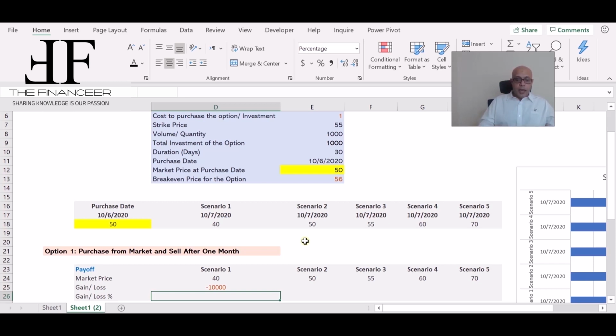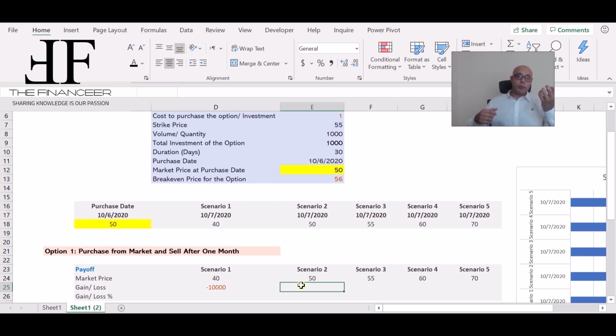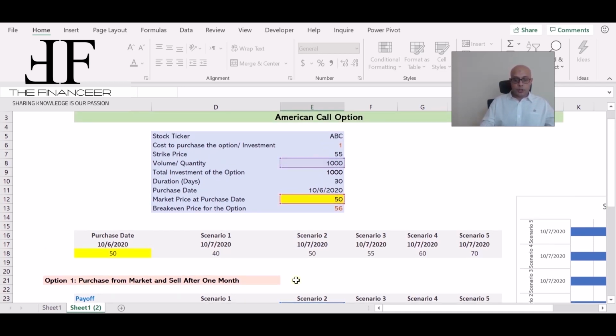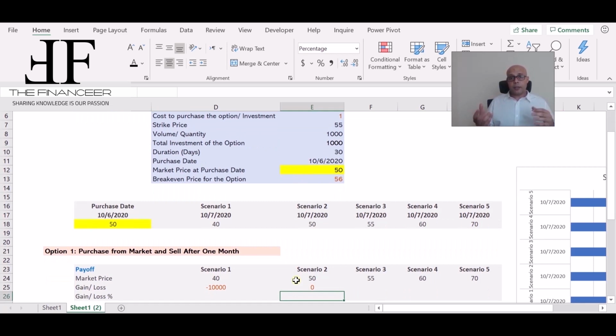And for the second scenario, assume that the market price is 50 and you originally purchased at 50. So in this case, you don't have any gain or any loss. The purchase price is equal to the market price as of today, so you don't have any difference here. So this will be 50 minus 50 times the 1,000 shares that you purchased. So it will be break even. You don't have any gain and you don't have any loss. Please consider that I ignore the commission and the transaction fees, because if there are transaction fees, and there will be, they will be considered a loss, as in the second scenario. So I'm ignoring the transaction cost or the commission of the broker itself.